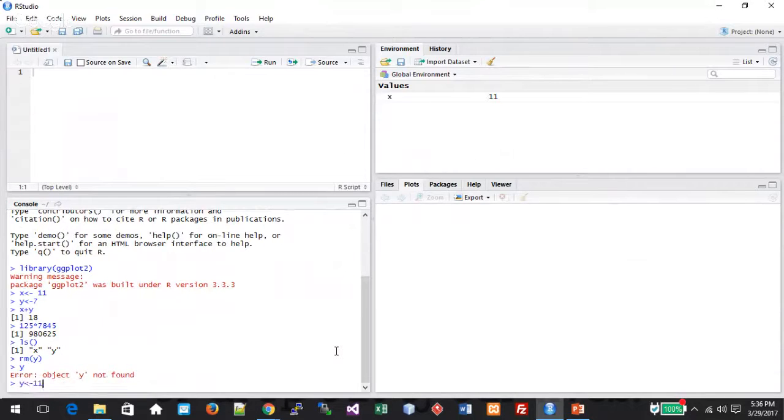Something important to know when importing data into R is that you need to save the file as a CSV file or text file in order to import the data into R.